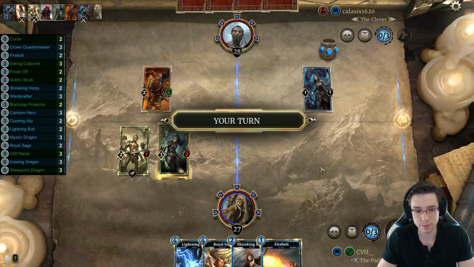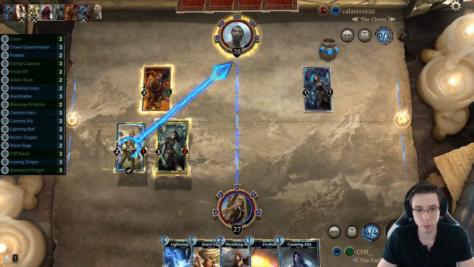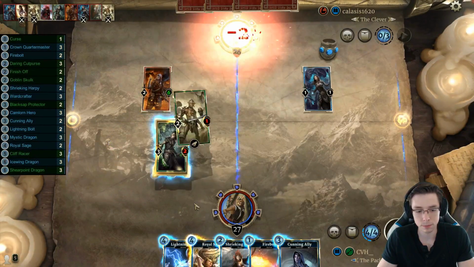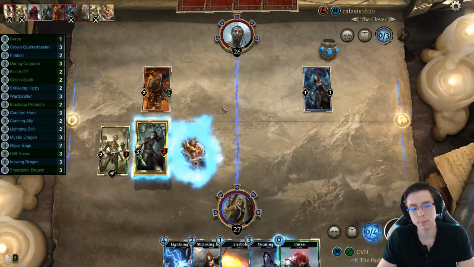Maple Shield it is. Alright, we have to attack first if we want to get the Sage's effect, which I definitely do. Let's just do that.